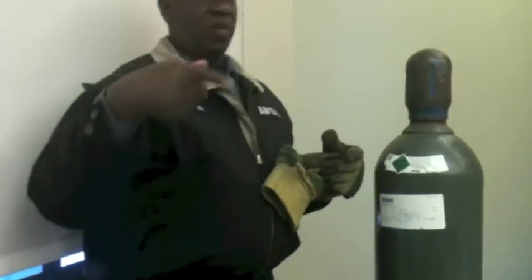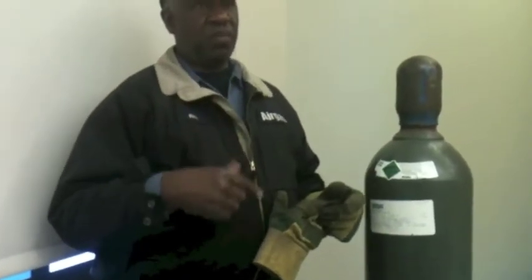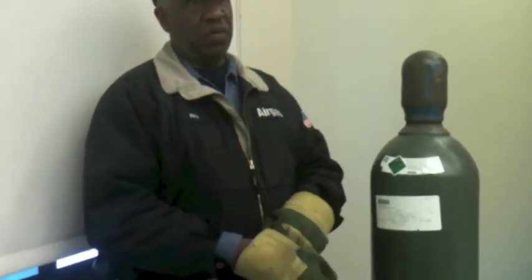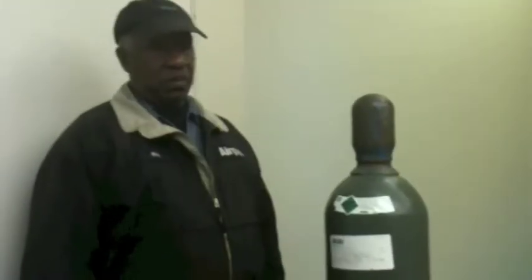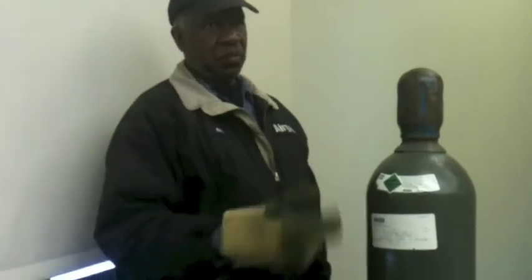Those big silver containers on my gas truck — those silver containers contain liquid. It depends on where you're drawing the tube from within the tank and what you're using it for. If you're trying to make ice, you'll want a dip tube in this tank to make dry ice. I cannot stress enough how important it is to not knock over the tank.